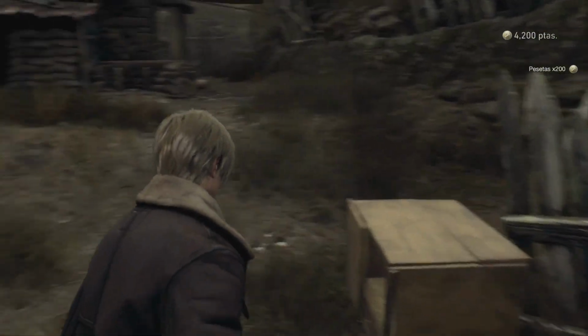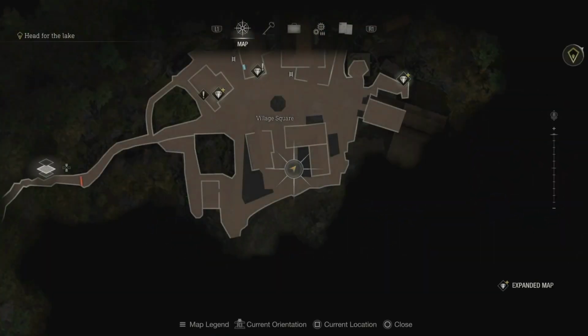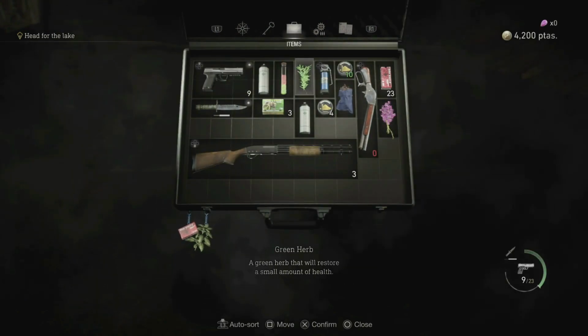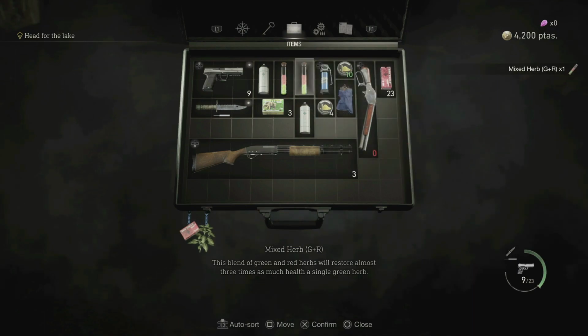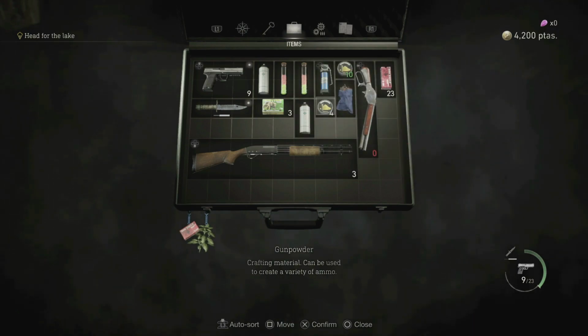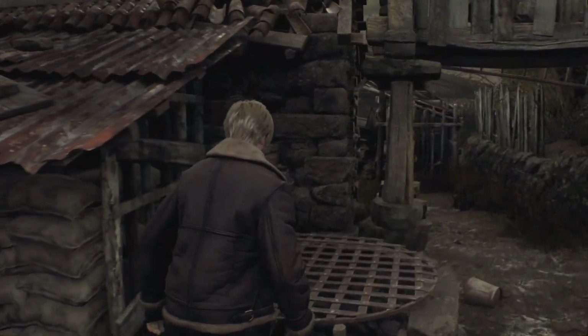What do we got here? Money? Okay. Ooh, another red herb. Yes. That's great. Let's go ahead and craft it. Let's combine it. So now we have 4 full heals. Good. That's perfect. That's great.